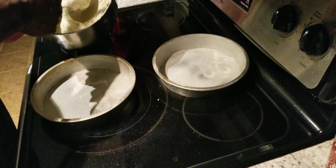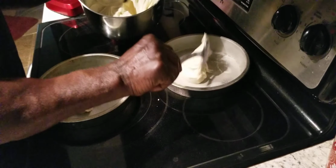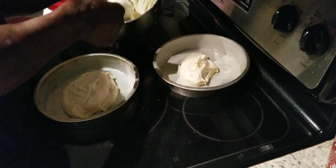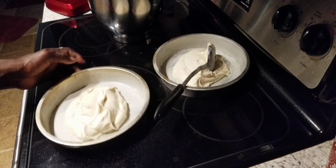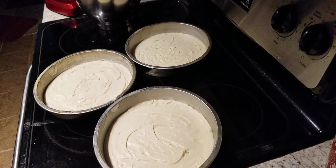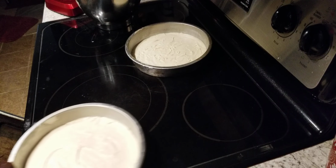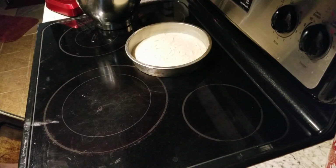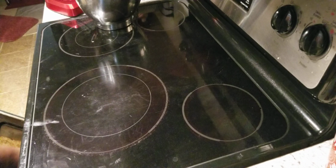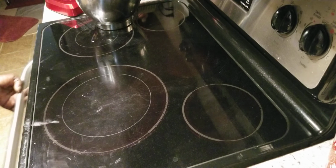So what we're going to have to do is count the batter in each pan because I want to do a 3-layer. Let me get my other pan. All right, we got our 3 pans there. We're going to go ahead and put them in the oven for about 35 or 40 minutes. We're going to clean up this mess, and we're going to come back and do our icing. So stay tuned.